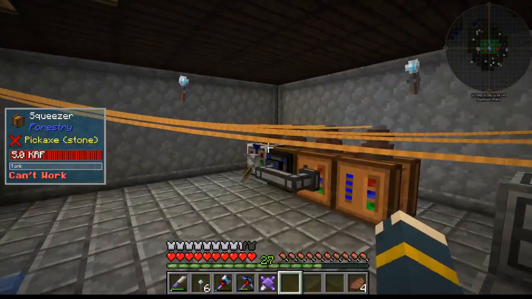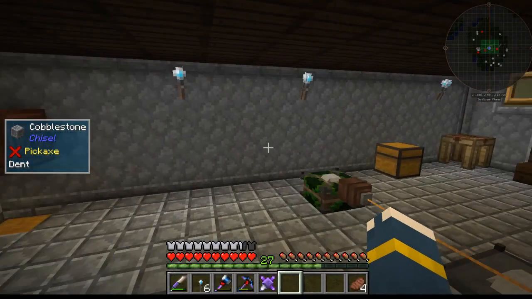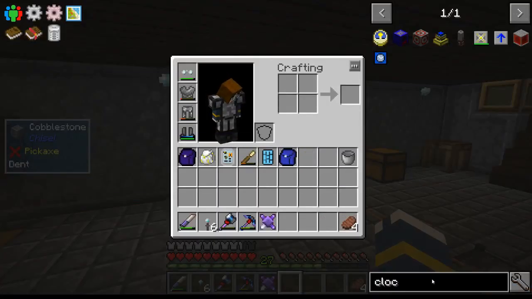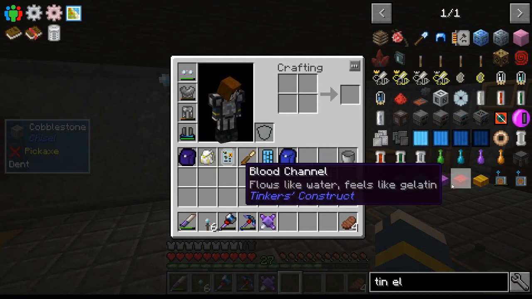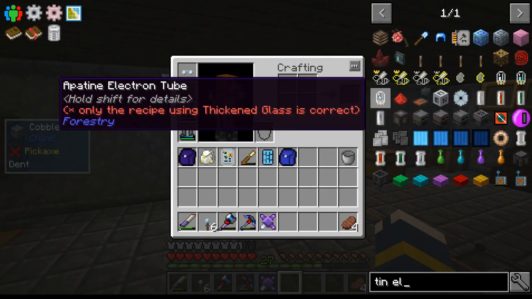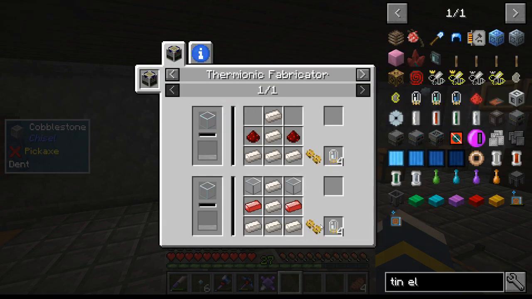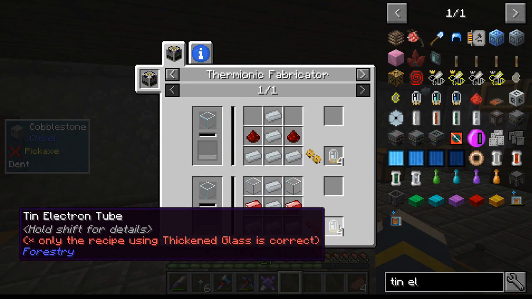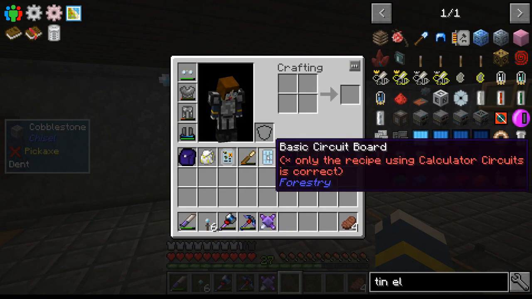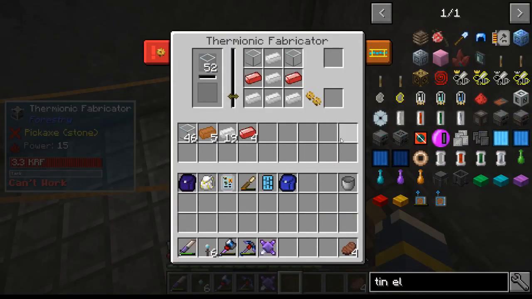I also wanted to make a tin electron tube, which is, that's not how you look up recipes. I told you it's been a while. Tin. So it's when you, apatine electron tube. Huh, that's interesting. Anyway, you make this in the thermionic fabricator, and this is what you have to solder onto the circuit board in order to make a peat farm. So, I think we have everything we need in here.